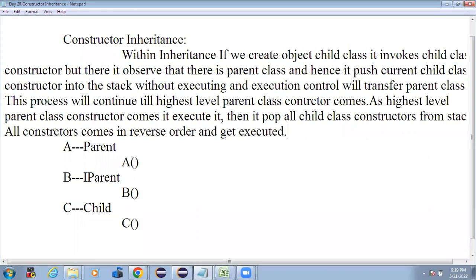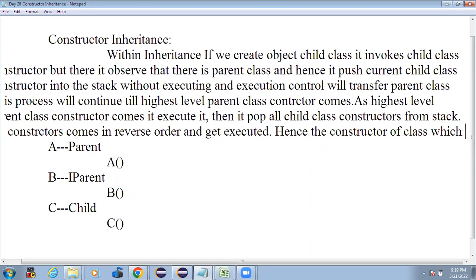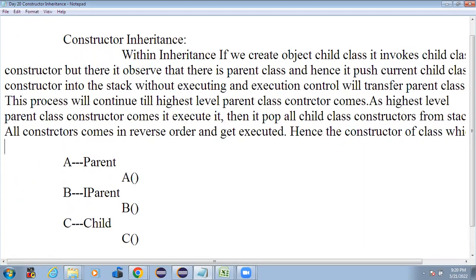Hence the constructor of the class whose object is created is executed at the last.